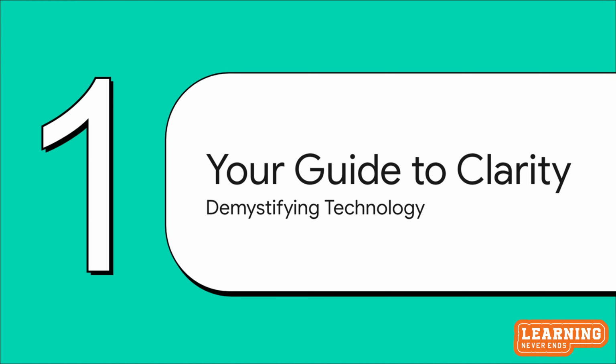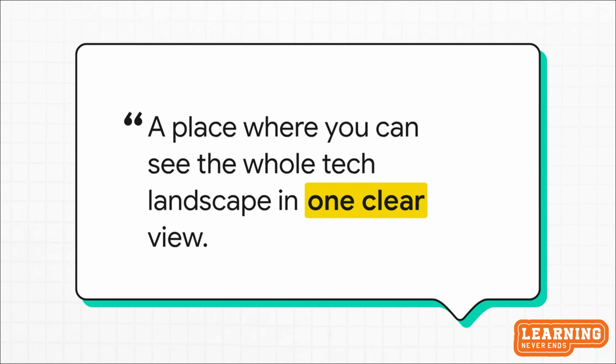It was created with one single goal in mind, to finally bring some clarity to this complex landscape by giving you that map. Its mission is actually a really powerful one, to create a place where you can see the whole tech landscape in one clear view. In other words, it's all about giving you perspective, so you're not just lost in the details. You can finally see the forest and the trees.